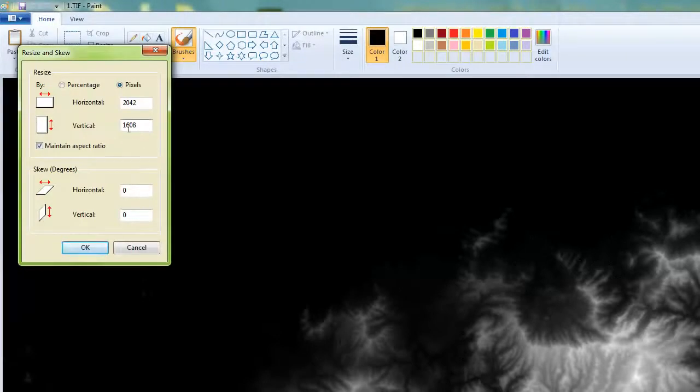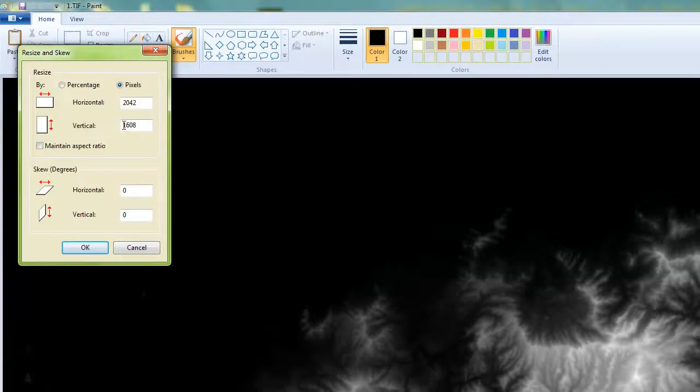Vertical is only 1600 pixels and horizontal is 2000 pixels. I need to deselect maintain aspect ratio, and I am always taking the lower resolution of the standard resolutions.